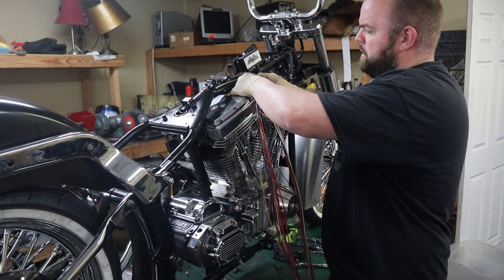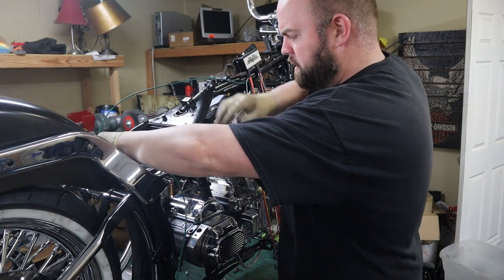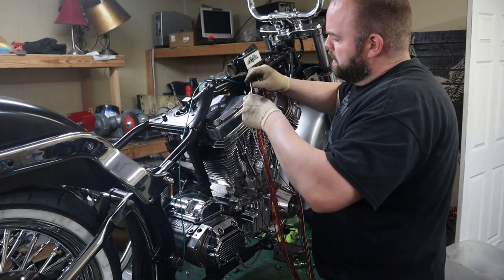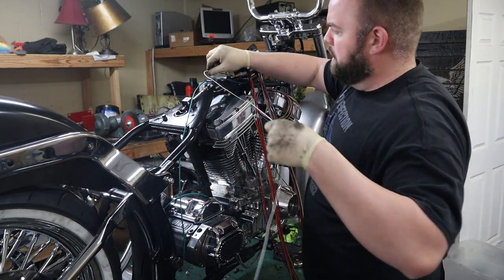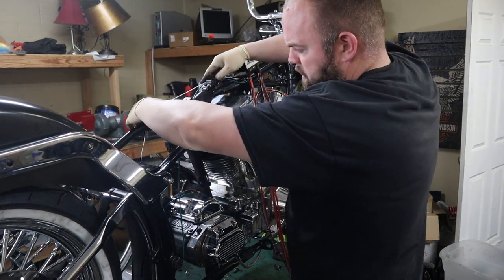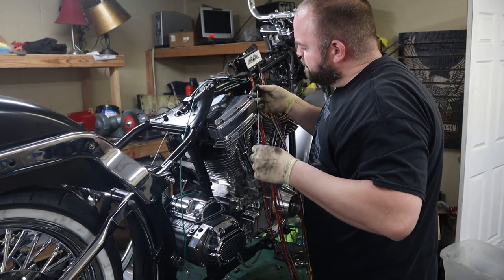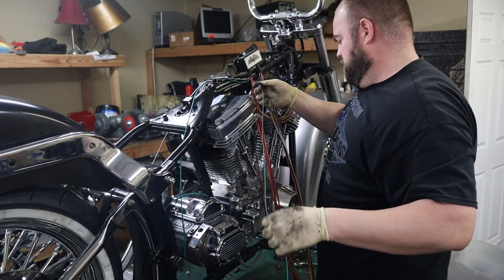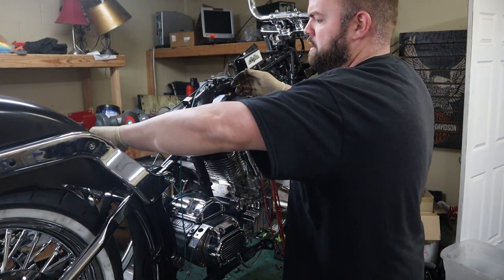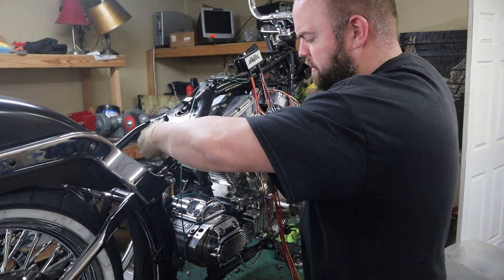That's for the solenoid. That'll probably go down around this area. Something like that. That is for the coil, which goes on the other side. That'll probably go something like that over there. That is the pull switch. I don't think I'm gonna run that because I'm gonna have a gauge on it. But we'll stick that there just in case I do. I'll run it along the same spot as the solenoid.